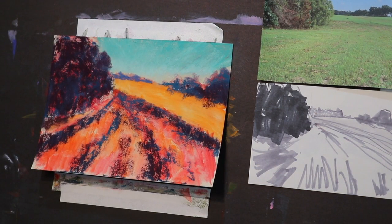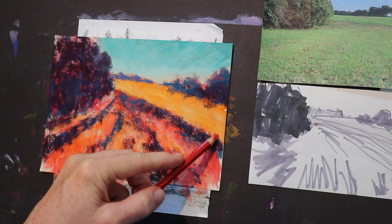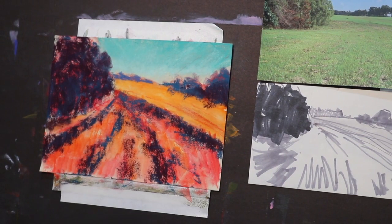Now, with basic values in place and my darkest values in place, it's time to start layering this painting and building upon this foundation. I'm not sure why I used the red there. I think I wanted to get more of that sweeping motion going. Oh, I wanted to raise the level there because I had my road a little too low. I end up altering that a little bit. So I'm going to start laying in.